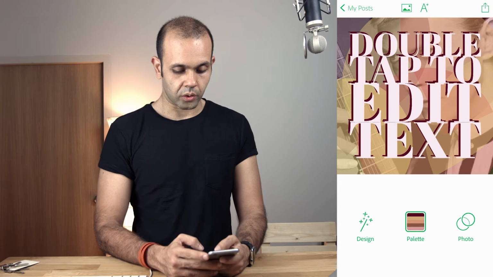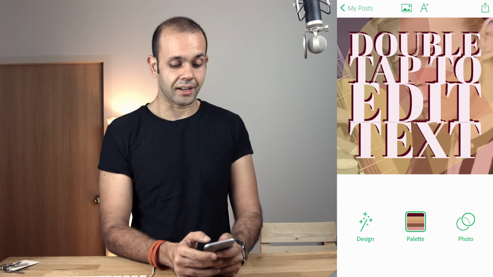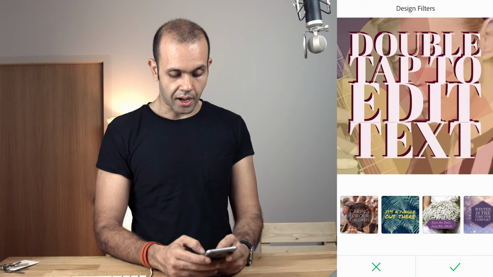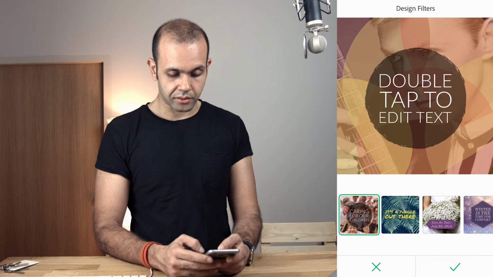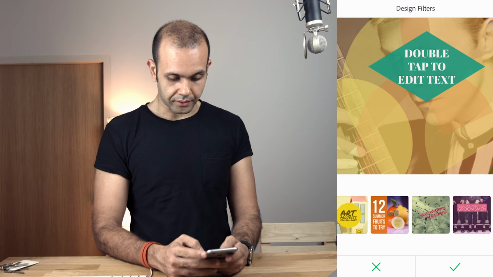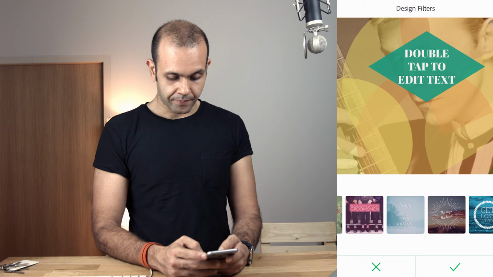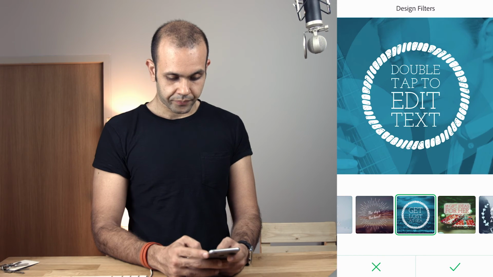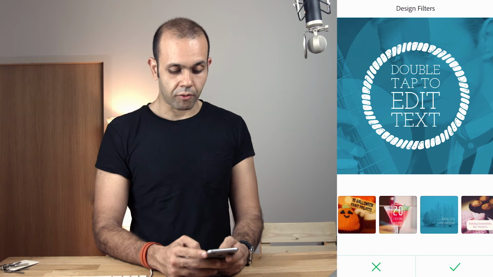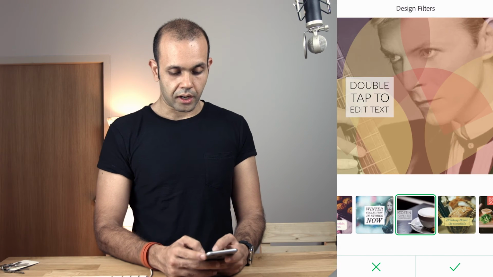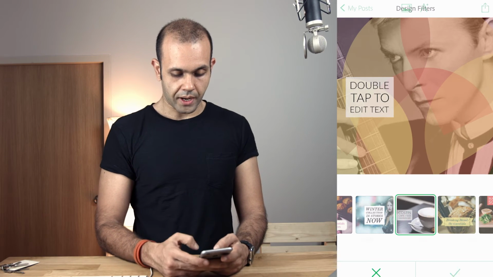There you go. So now the text is kind of very overwhelming. So what we're going to do is change that. So I'm going to hit the design and maybe pick something like this. You know, maybe something a little bit less obtrusive. So let's get the text in before we worry too much about the design, because that's going to change anyway. So this looks okay for now.